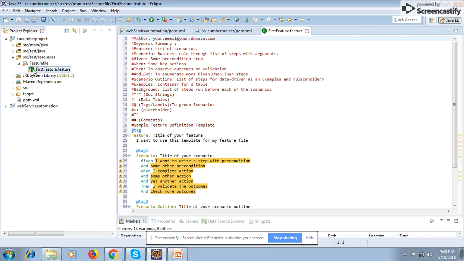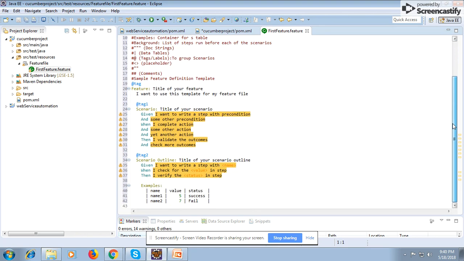The moment we click, you see, since the plugin is there, you are getting the Cucumber design basically, and these are the default things it is giving. We'll talk in more detail in the next session about how to create different types of feature files, different types of scenarios with examples, with tables, with background, with hooks, with tagging. We'll generate the step definitions and see how we can access the Given, When, Then annotations in the step definition. So in the next session we are going to learn how to create different types of scenarios in a feature file. Thanks for watching this video.